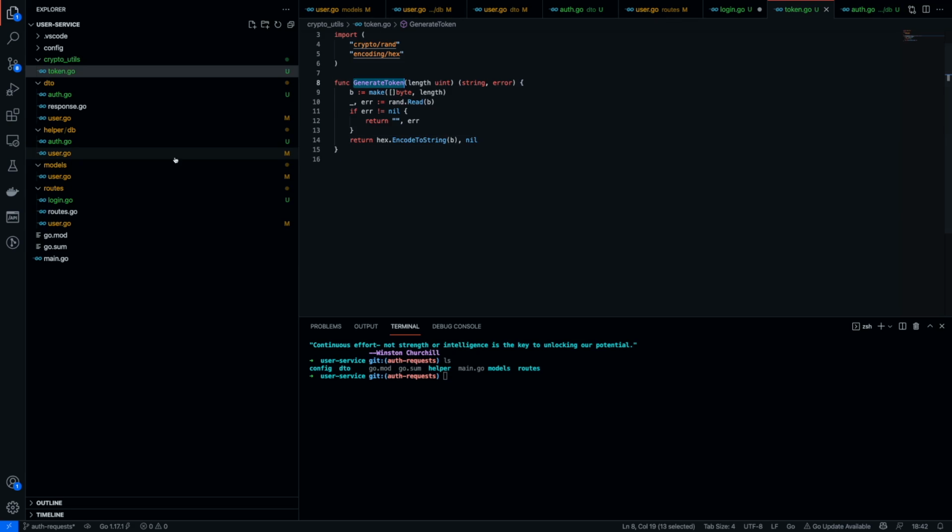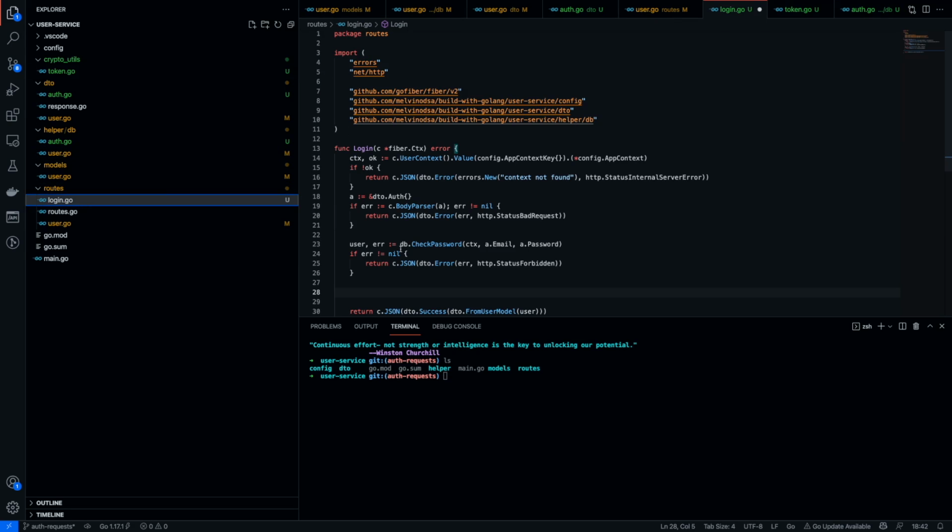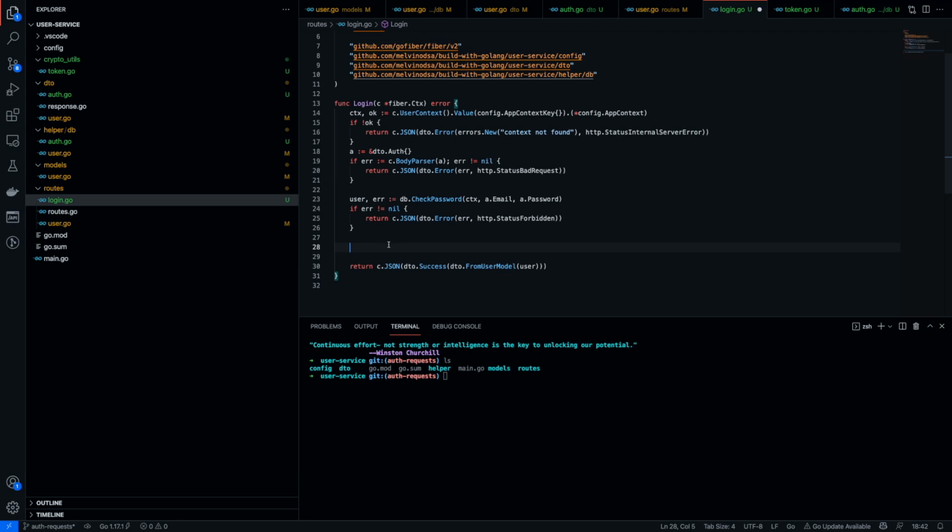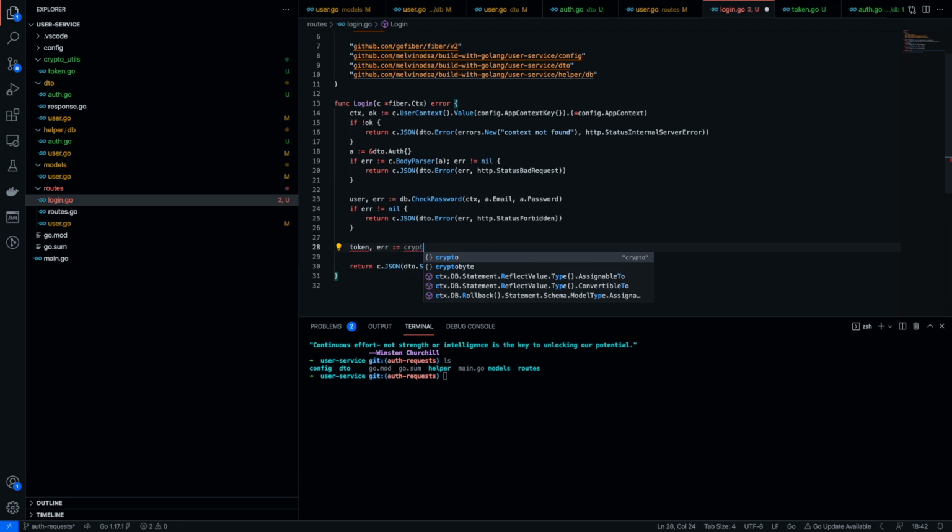We use this generate function in the login flow. So token, error equal to cryptoutils.GenerateToken with a length of 32. It means 32 bytes, which will be 256 bits.